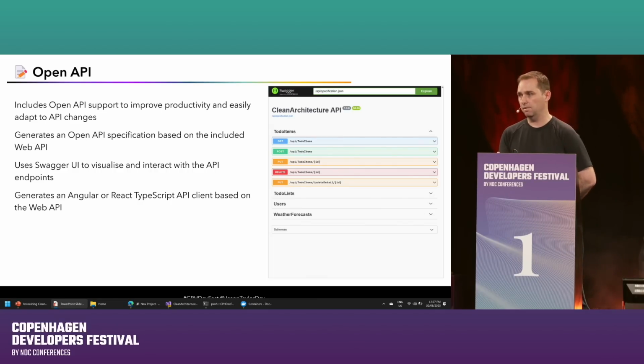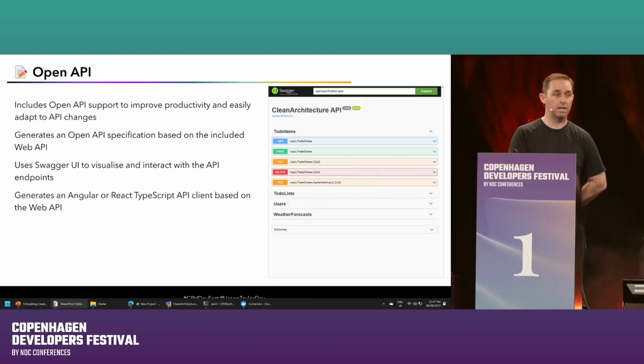In fact, your front-end developers don't even need to look at the backend API. If you've got two teams, perhaps, they can just look at this generated client. It's going to include all of the clients you'll need to interact with the API. It's going to include bearer tokens, so authorization is taken care of. And it's also going to include TypeScript versions of those types that are exposed by your API. So it makes life really easy.